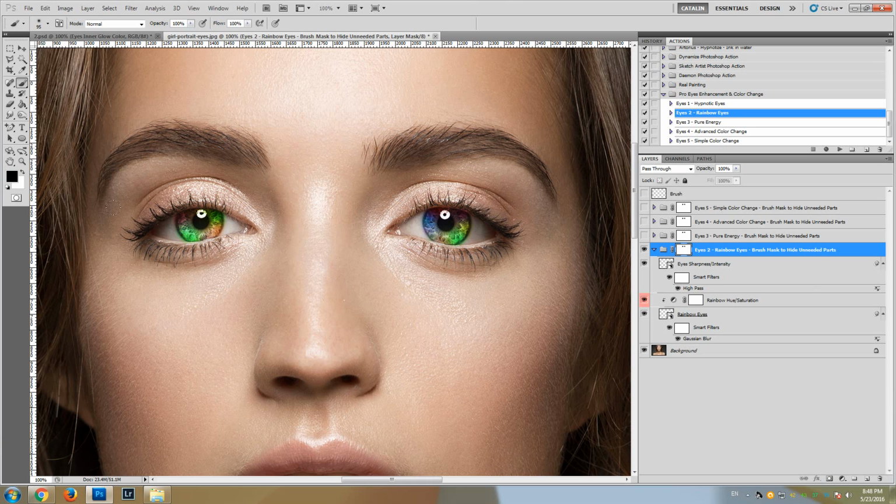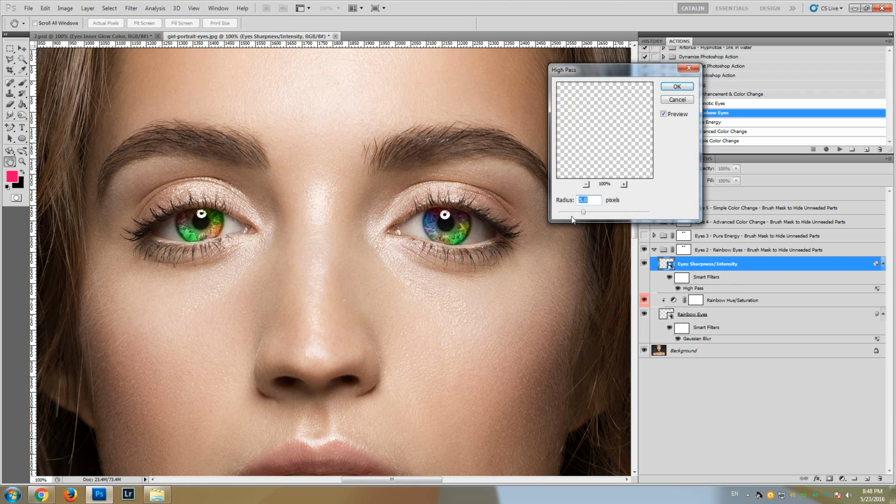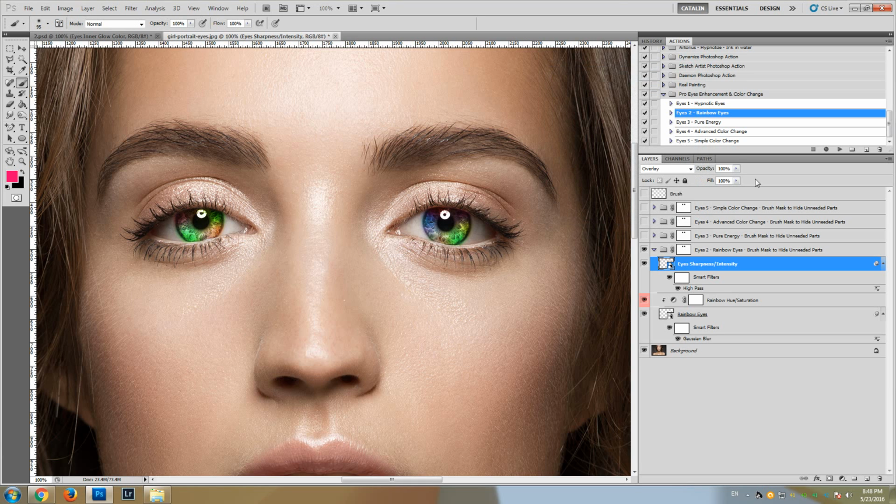Okay, and now we have the rainbow eyes with the knife sharpness, intensity, and a hue saturation adjustment layer.